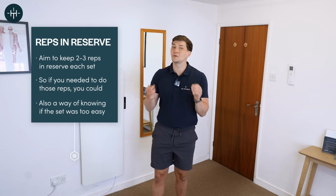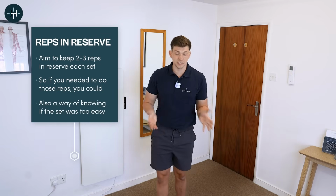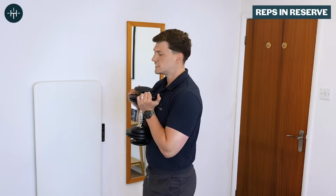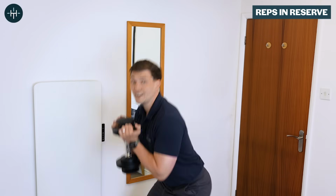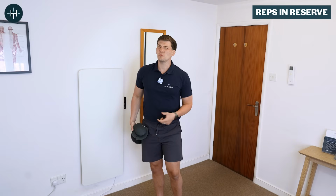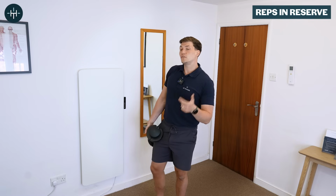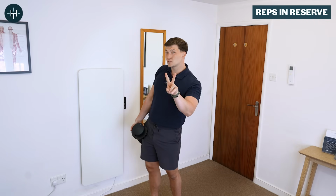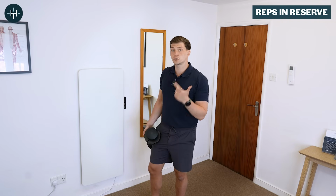This also means that if you could easily have done 10 more when you put the weight down, it was probably too easy and chances are nothing happened to your muscles. Let me give you an example. Let's say you're doing a set of goblet squats to strengthen your legs. You do 10 repetitions, but if I asked you, could you have done more? You said, well, I could probably have done 5 or 10 more if I was pushing myself. That's not enough. But if you said, do you know what? I was right near the end of my capacity, but I probably could have done 2 at a push. That's perfect. And you're in the sweet spot for building muscle and strength.